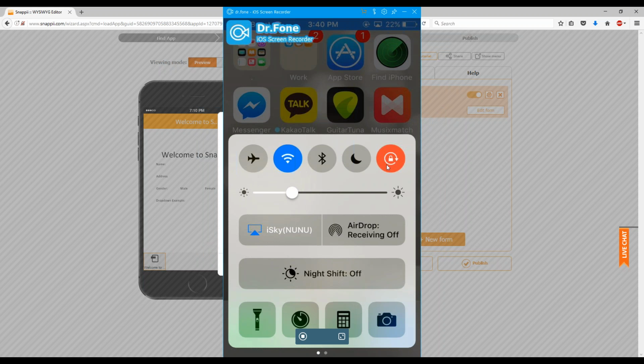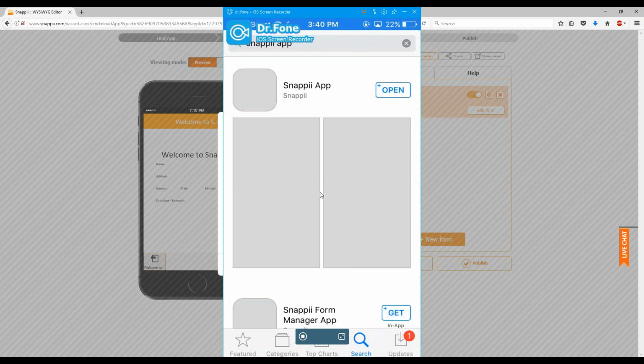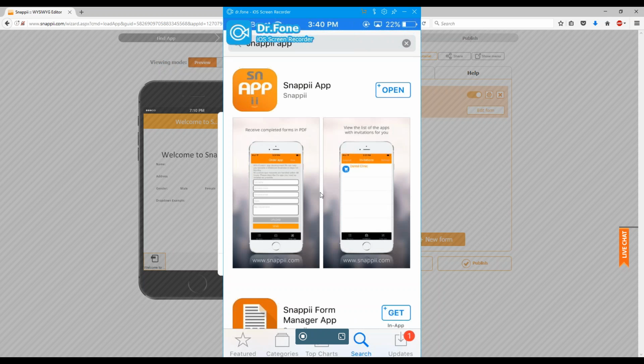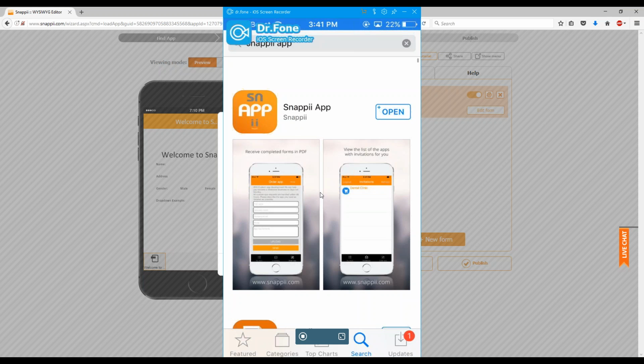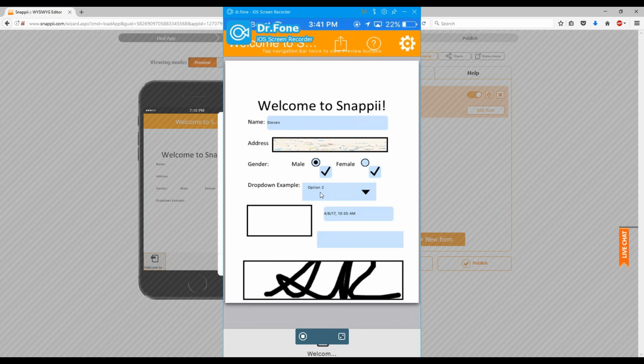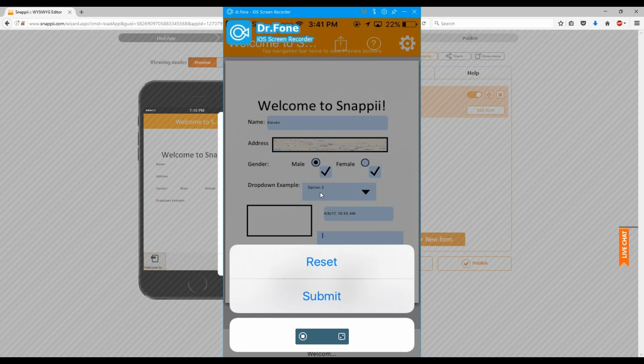And there we are. Alright, so once you click save there, the next thing you want to do is go to the App Store, and you're going to look for something called the Snappy app. So just go ahead and type it in the search bar. It'll work on the Play Store too. You'll see something similar to this logo. And once you've gotten here, you're in the right place. So go ahead and download that app. I already have it downloaded. Oh, and this is actually my app from this morning.